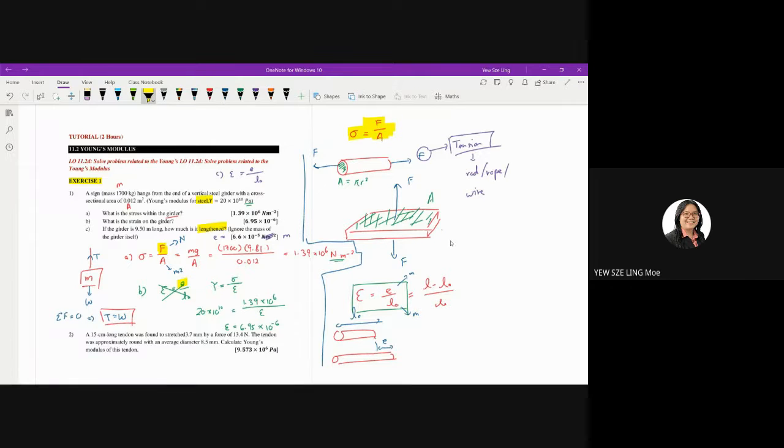You need to understand these two things, especially the force and the area in these equations. Elongation and L naught usually aren't an issue in the exam, but the issue in the exam is students don't know where is the force and where is the cross-sectional area. So make sure you draw the diagram on the right hand side. I give you 2 minutes to write it down. If you have any questions, you may ask.